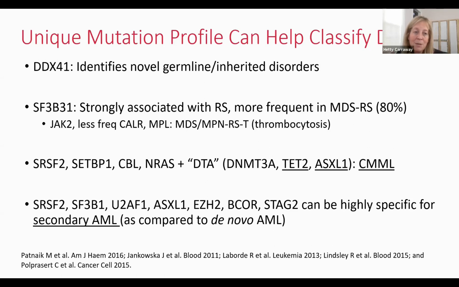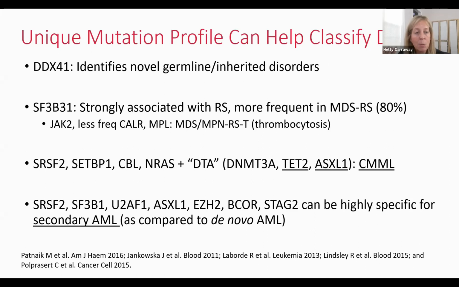Again, I'll highlight that SF3B1 is strongly associated with the presence of ring sideroblasts, as you saw in the prior slide, and it's more frequently seen in MDS with ring sideroblasts, about 80%. So not all patients with ring sideroblasts have an SF3B1 mutation, but the majority of patients do. And there can be other phenotypes that we see.